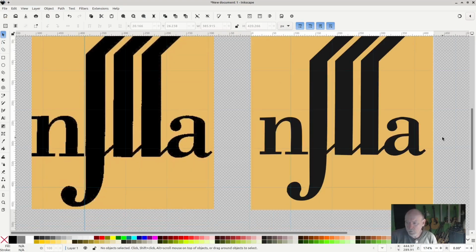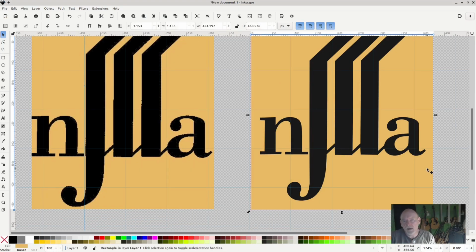Okay? The only other thing that we need to talk about is saving and exporting. In Inkscape, when you save a file, it is saved as an SVG. That's where all of the vectors and other information that we have done in our work is kept. But we also need a file that you can use in order to put something into an email or put something on a website and so on.